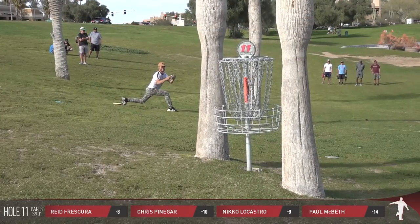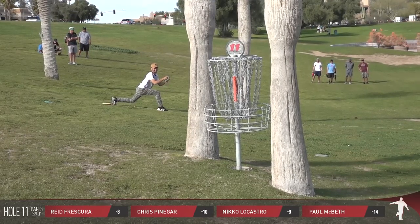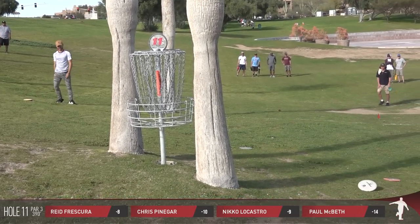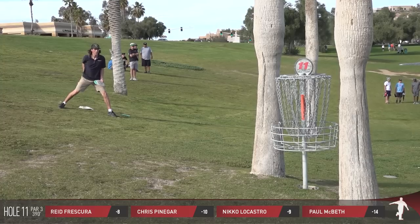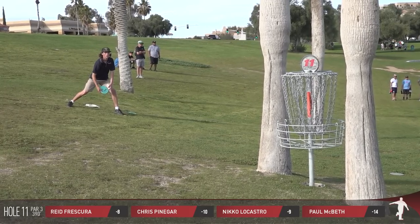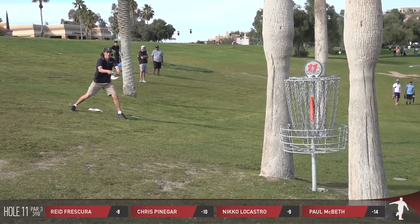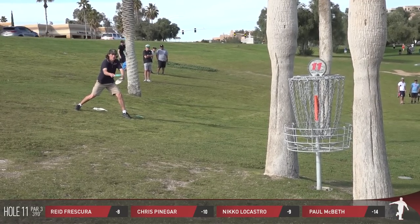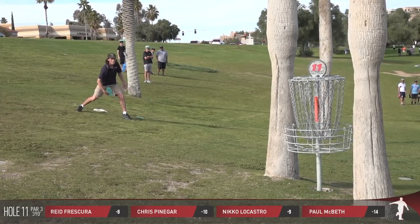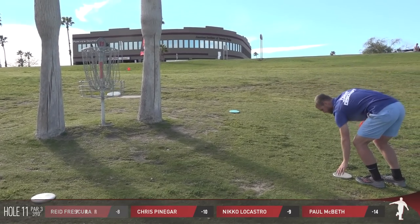It's incredible how these two trees create so much havoc for everybody. It's a really cool feature to the hole because it kind of creates attacking points of where you want to land by the basket when there's really nothing in the way. Nico and Chris both are going to be short right and in trouble. He might have a hyzer in into the basket here, but still nothing easy about this. And all too often you see it hit a tree or the basket and get up and roll — it can even roll all the way OB. I think I've seen him roll into the water from there.